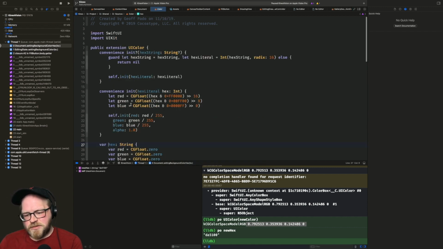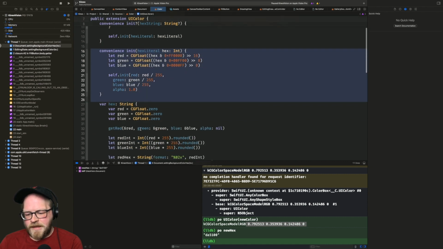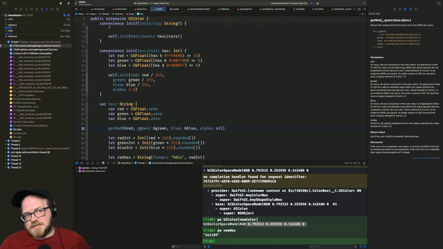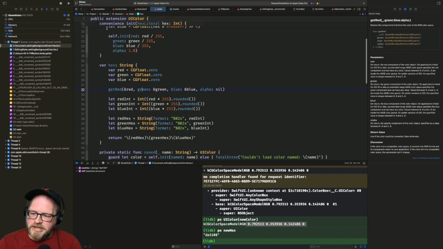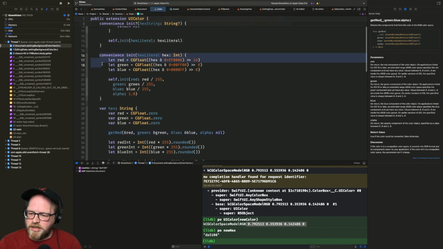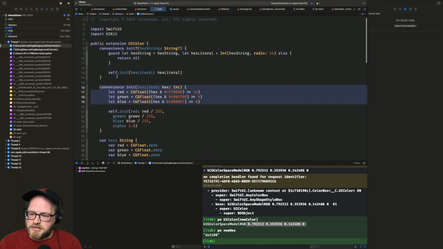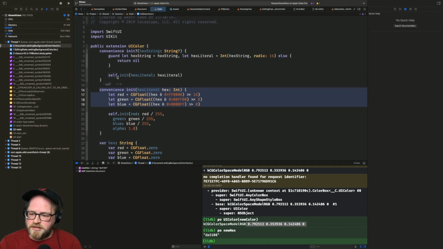I think we need to start making this do RGBA. And then we need this to be smart enough to know, okay, if it's 6 digits, then you do this. If it's 7 digits, you do this.